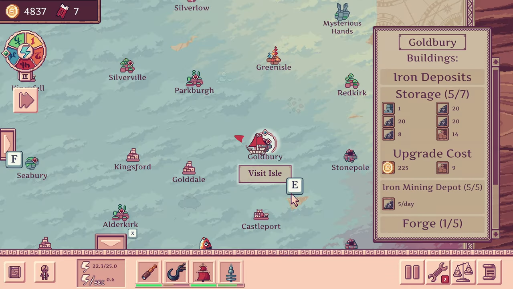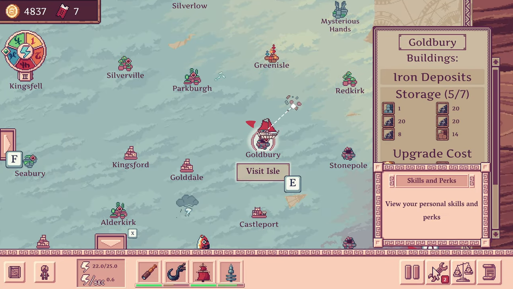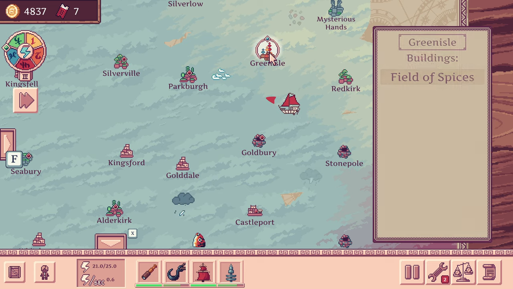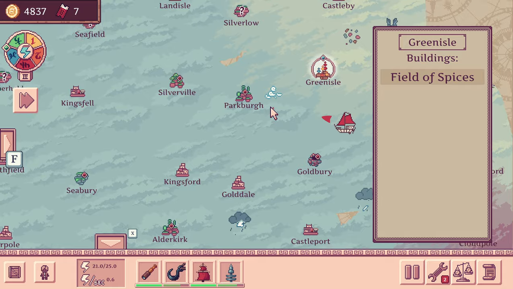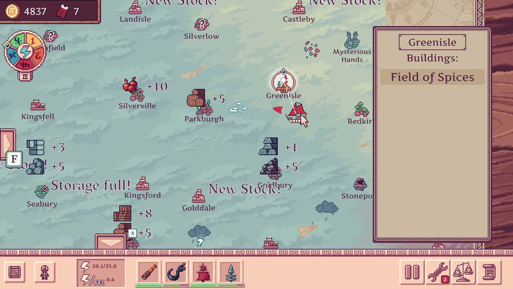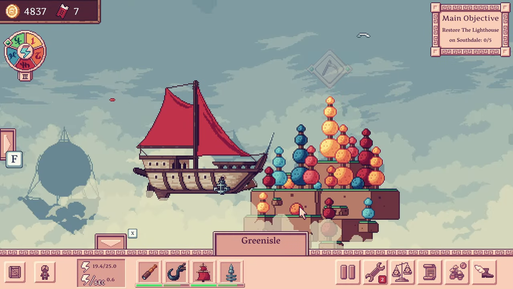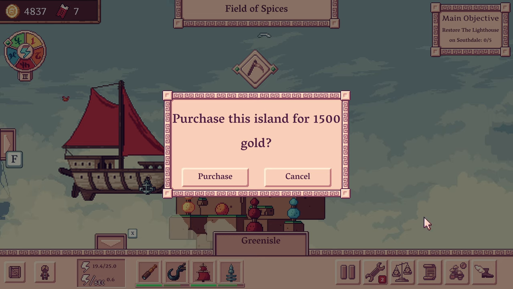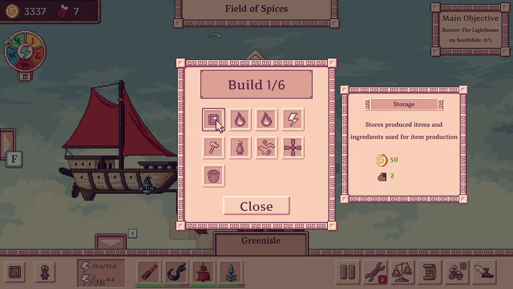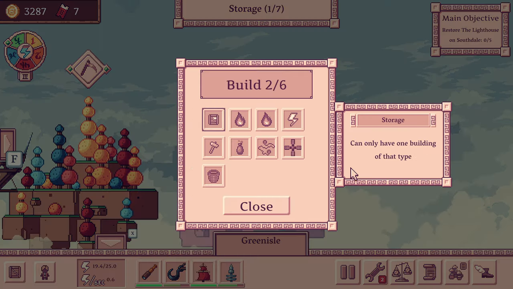Let's leave. I also need to visit the giants. I need to try and get a few more tech upgrades. That's absolutely something that I'm after. I also need to get myself a field of spices, because I ain't got no spices at the moment. How much is a field of spices going to set me back? Just whilst we're over here, I also know that there is full stock, and I want to fix that up. 1,500 bucks? I mean, I might as well, right? Why not?